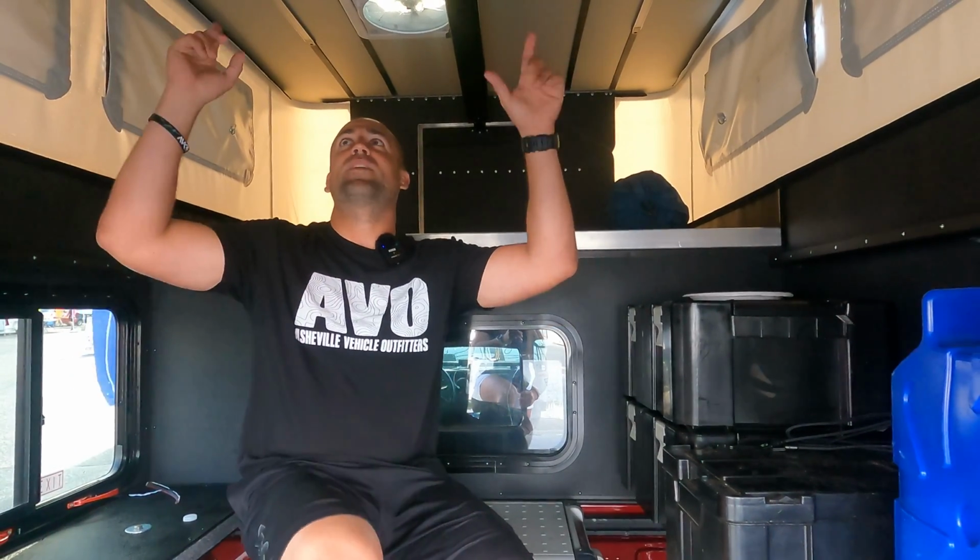But we do have standard lighting in here. Tyler's charging his power pack right now. So once he brings it back in, we can plug this in and everything functions normally again. We can run the power vent fan, all that kind of stuff. So very cool setup, guys.